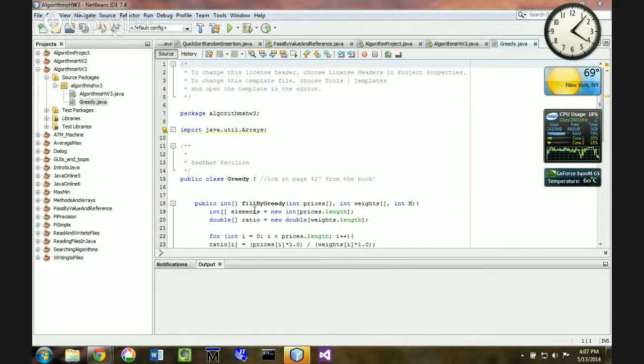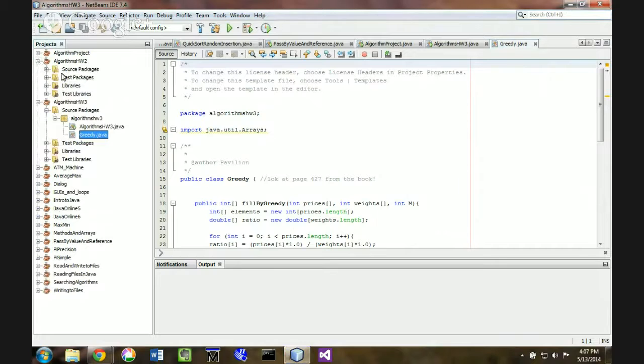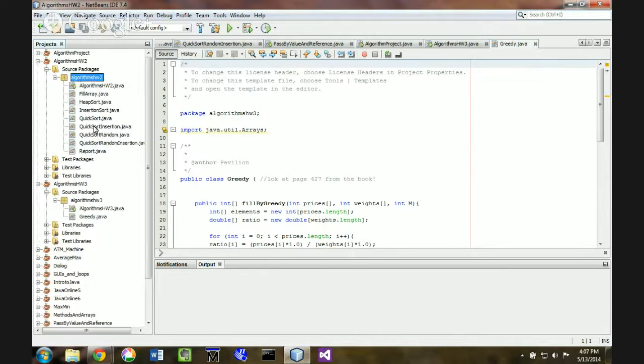For example, I was doing a little homework for one of my classes, revising different algorithms. You see here that I have approximately 8 different classes besides my driver class. I call it the driver because that's the class that gets executed, and it's going to be calling all the other classes. Java knows that because I have the main method in it.